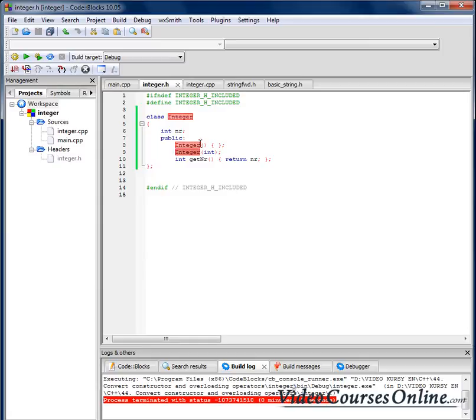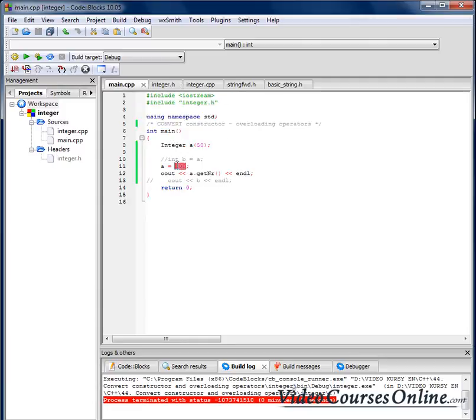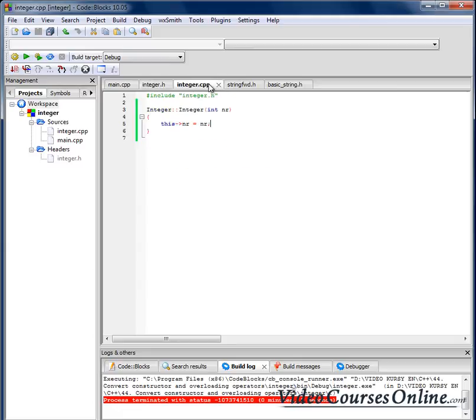We are creating here a method with the name of our class, and then we are creating the parameter here that will be on the right side, right? And the thing on the right side, the integer, that object that I want to assign to our object, will be assigned here.